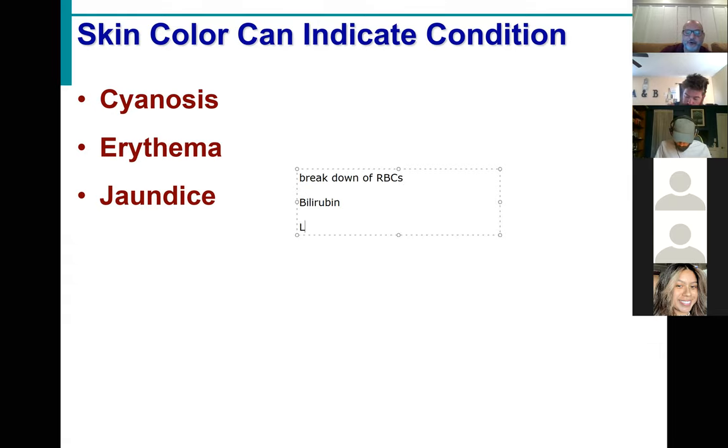This bilirubin further gets broken down in the liver to produce basically two pigments. Urobilin, which is a yellow color that is released in our urine, causing the yellow coloration of our urine, and stercobilin, which is a brown pigment, which colors our feces. So when our liver breaks down this bilirubin, as it's recycling the red blood cells, these pigments are released from the body and expelled as waste.